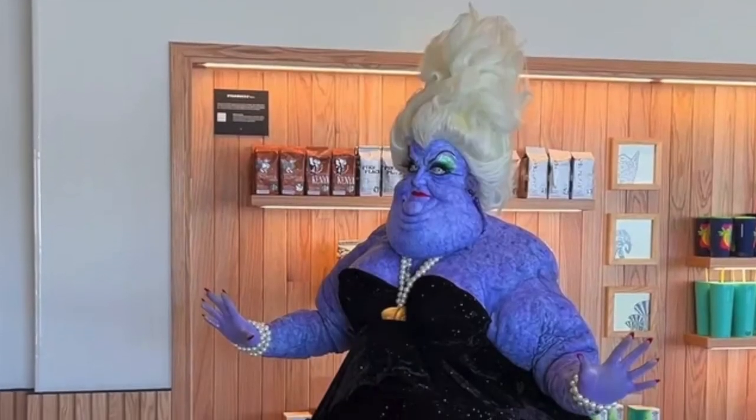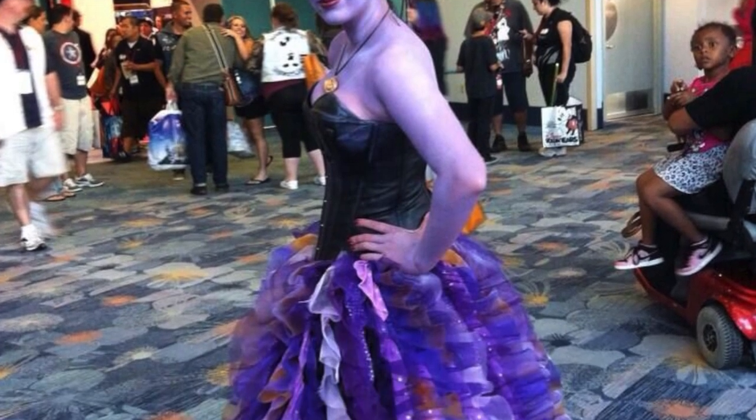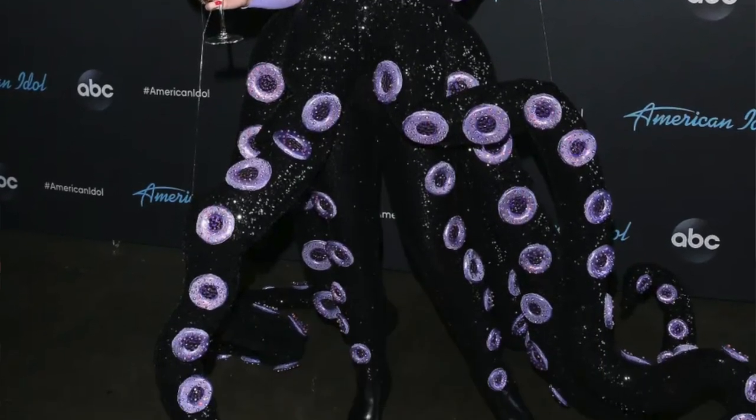I've seen some really great depictions online of Ursula, all different kinds. You can do her really pretty, you can do her really ugly. But I mean, she's a fun character to do. There's really no right or wrong way, I guess you can say, to do this costume. So you do it however you want. Pretty, sexy, whatever. Now, that said, I saw some costumes online that I really loved.